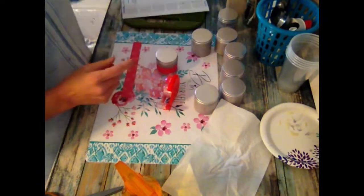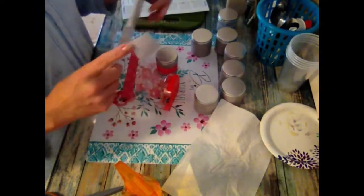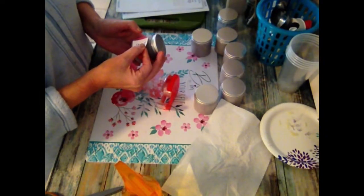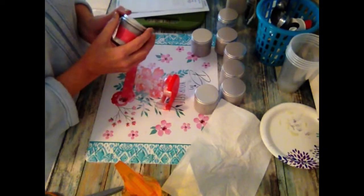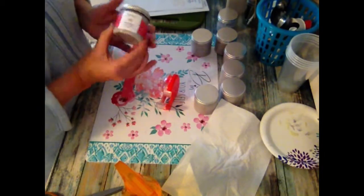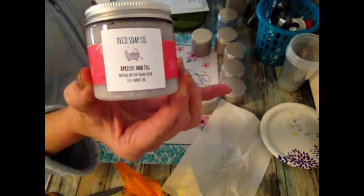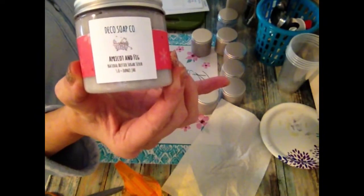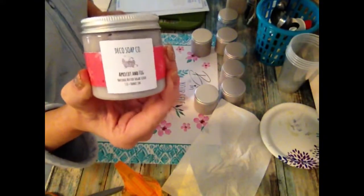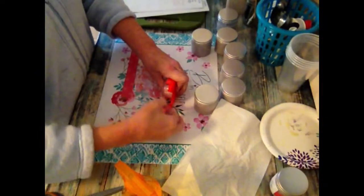Now we're gonna do the front. Now in the large jars, I use the circle glossy labels. These are the small jars. So these get the Avery 1.5 inch by 1.5 inch. They're not glossy, they're a matte. But they go right on like that. Okay? I don't know if you can see that. Deco Soap Co., apricot and fig, natural butter sugar scrub, and 5.0 plus ounces, because I think all of these ended up being like 5.1, 5.2. Okay, do one more for you.